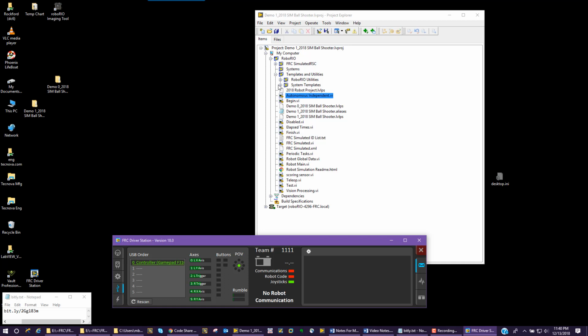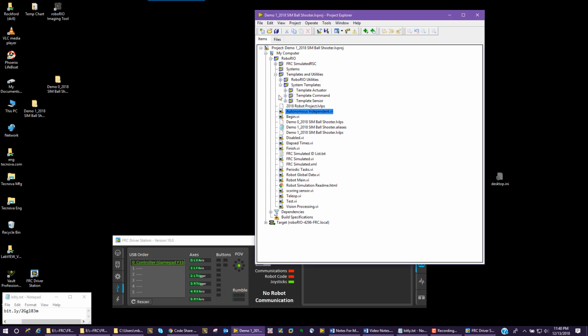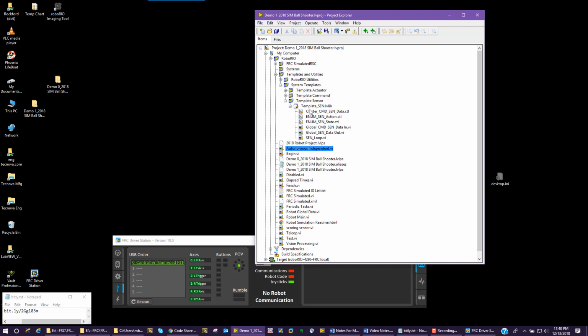So we're going to go here to our System Templates, our Template Sensor, and this is called a library. In the library are all these items that will help us create a sensor-based state machine. And so we're going to copy these and put them in our Systems folder. I'm going to call it game controller.